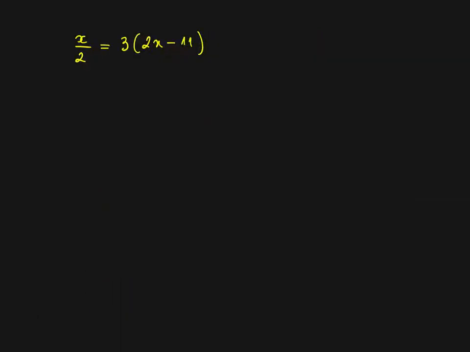How about solving this equation with fractions. Unlike the previous example I can't really divide this by 3. So what I can do is open the bracket. So I'll have x over 2 equals 6x minus 33. Bringing the x on one side by subtracting 6x on both sides. Maybe it's not the easiest but probably the one that we'll see immediately. So we get x over 2 minus 6x equals negative 33.